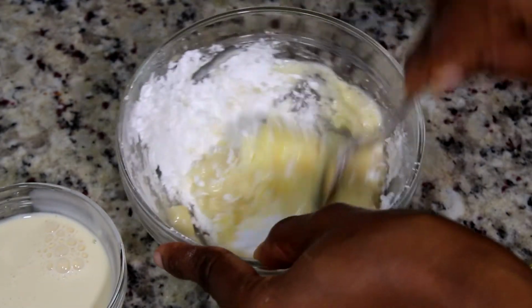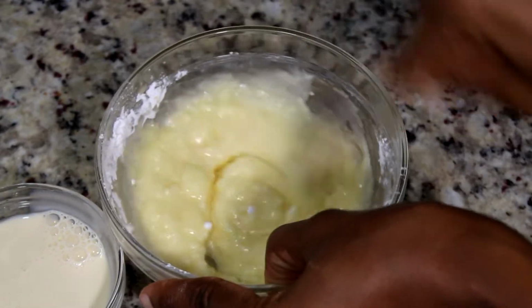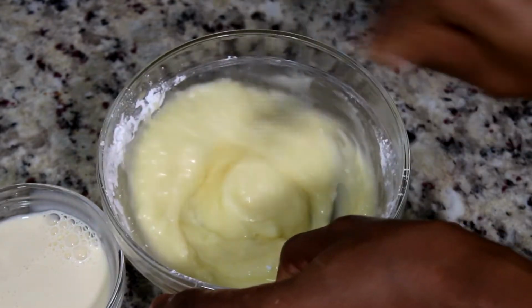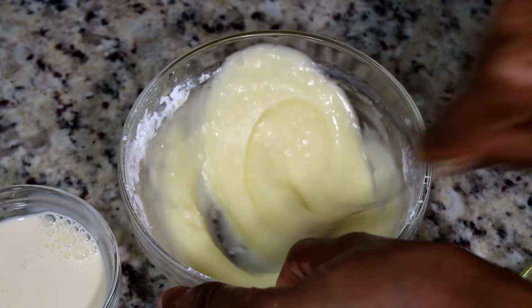I am using evaporated milk. You will get the same result. Okay, just stir it. You can add more sugar if you like. It depends on how many cinnamon rolls you're making, or if you like a lot of icing on your cinnamon rolls.